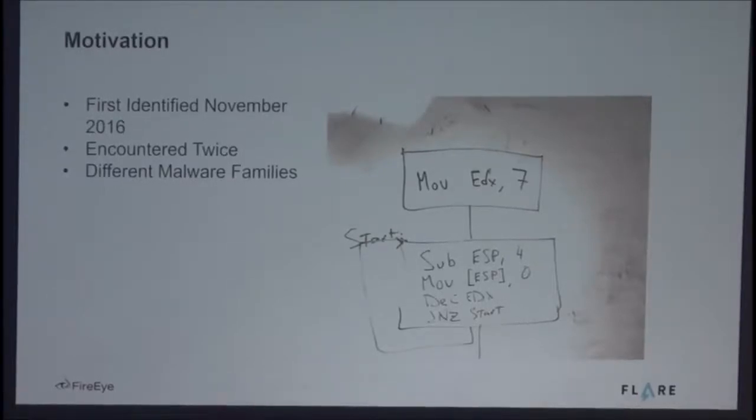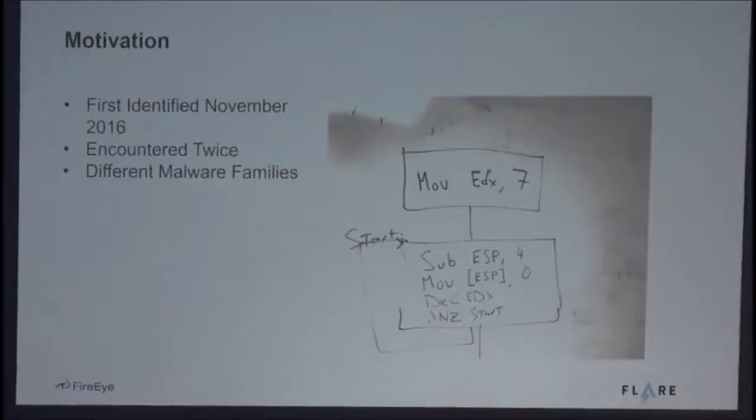Then I think it was 3-4 months later, I encountered a different malware family, and it also had this same bit of code. And I remembered, I've been bit by this before. It broke my decompiler. Now I've got two different malware families, both doing something that breaks my decompiler. It made me angry and obsessed. And I spent the next 2 weeks constantly thinking about this and doing what I'm about to tell you I did.